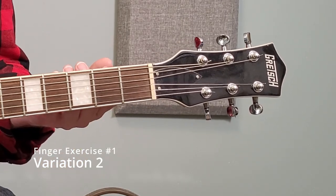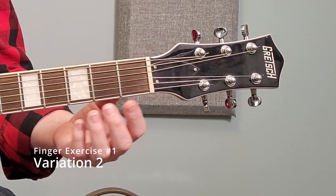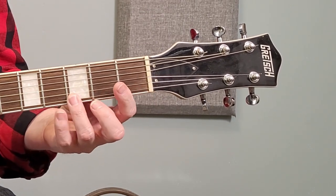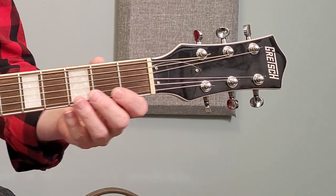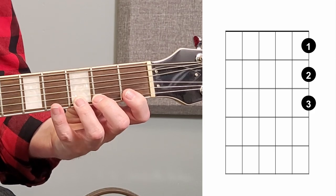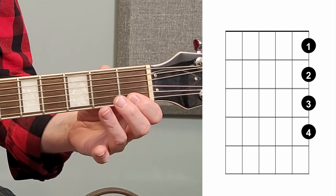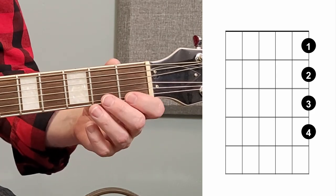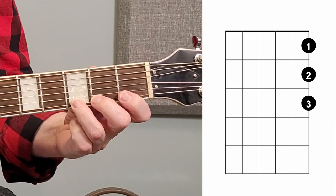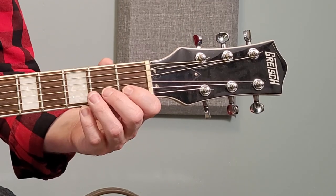Variation two is pretty much exactly the same thing, but this time we're going to forego the open string. We'll just start from the first fret, and we're going to place everybody: first fret, second fret, three, and four. But the difference this time is as we place our fingers, we're going to leave them on the frets that we had already played. See what I mean? I'm not lifting these off and then moving to the next fret. I am leaving them on like this, and then going back the way that I came. And I will do that on each string.